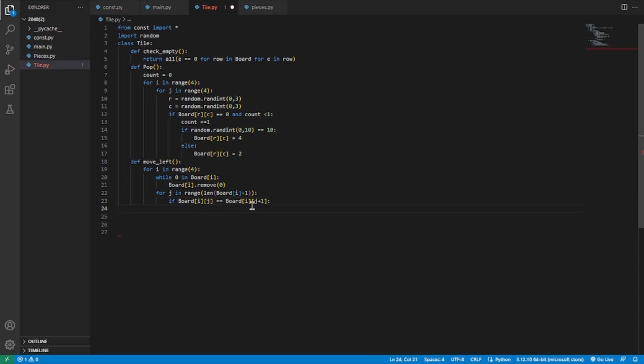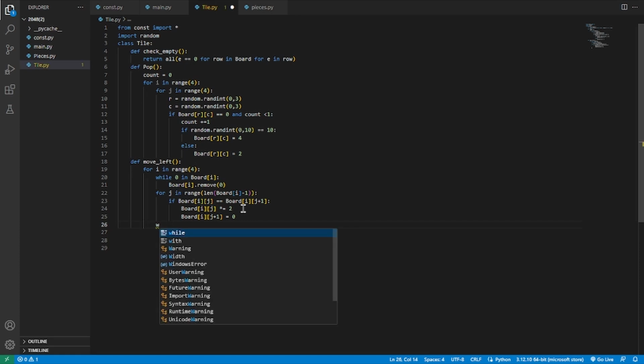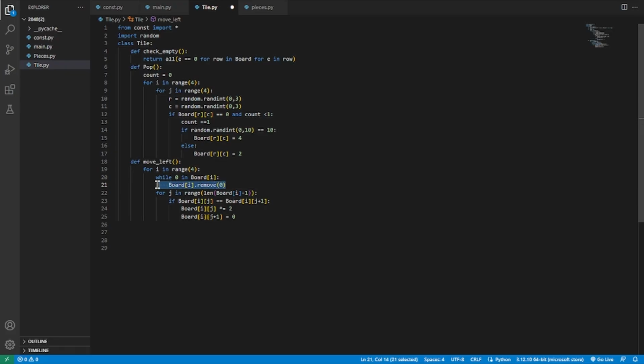If they are equal, we have to multiply. So board[i][g], we have to multiply the previous one, board[i][g] times 2, like this. And board[i][g+1] will be equal to 0. After we remove it, again we do the same while loop step here.